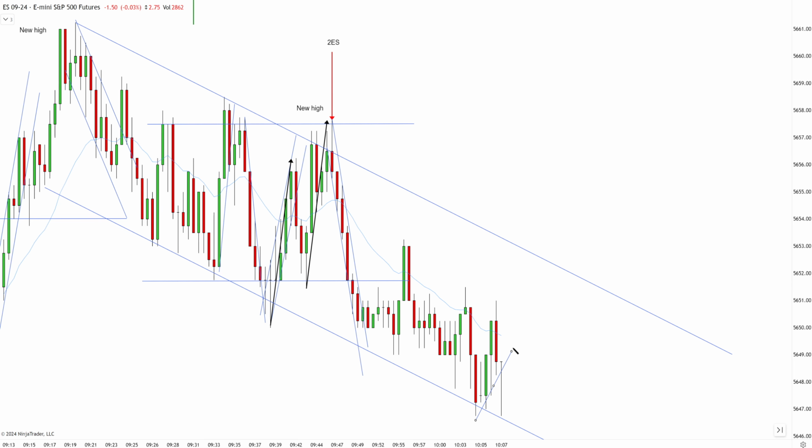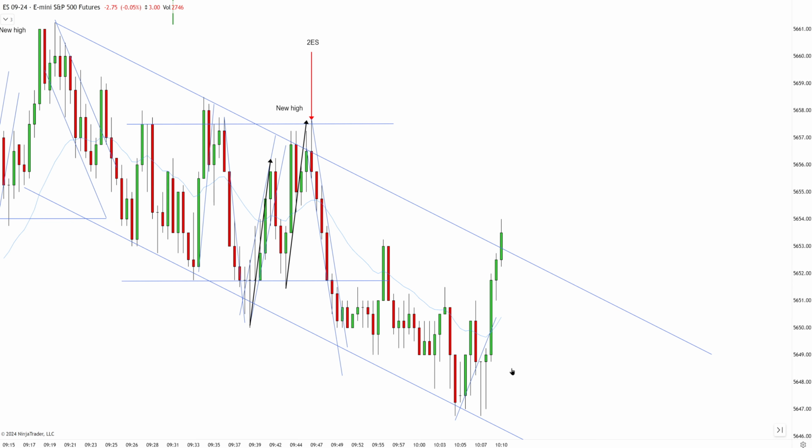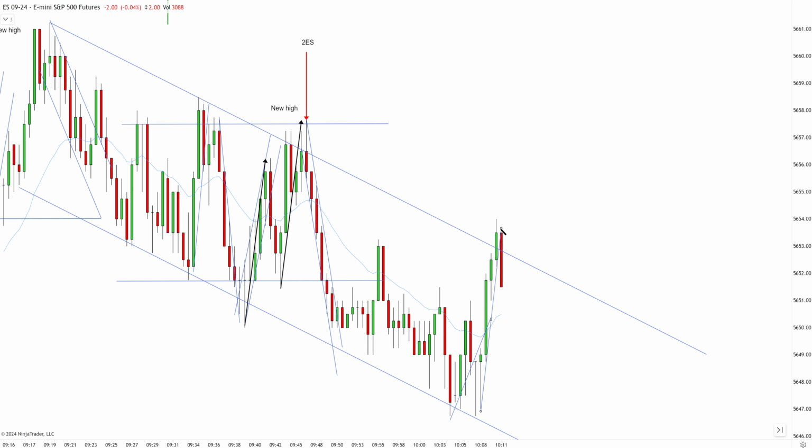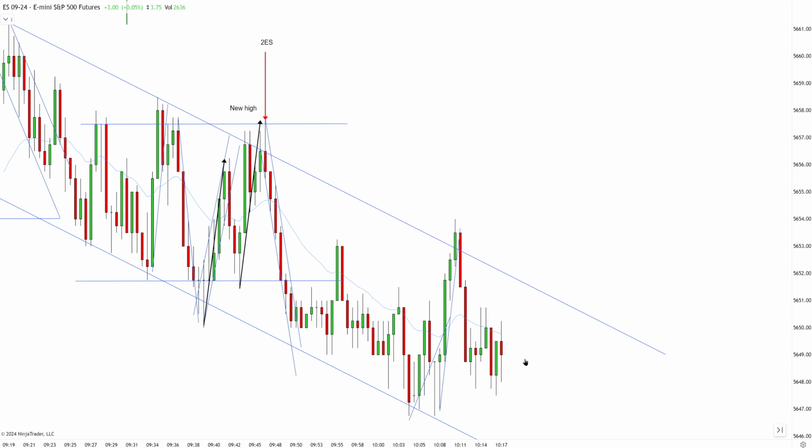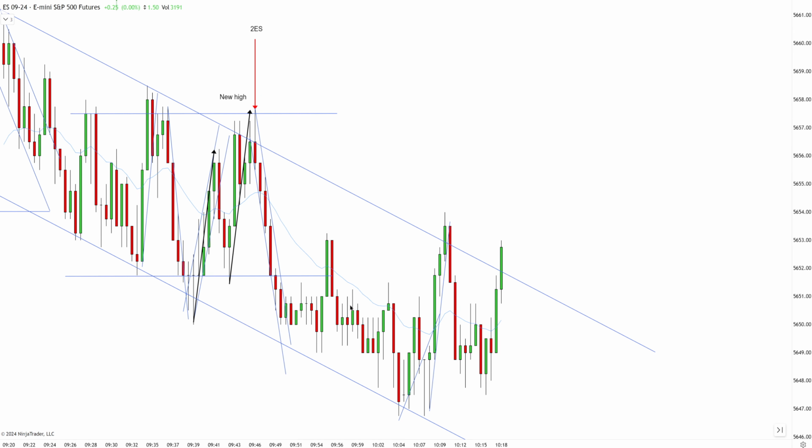No setup here. I have to keep redrawing the short-term trend lines. I can't take second entry short. Uptrend is in play. I'm going to redraw a brand new uptrend working higher. Okay, no good lower high for me to take. No setup here. EMA is flattening.